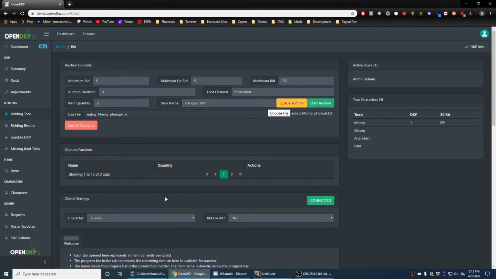So it just helps streamline the looting process. You don't actually have to go into loot channels in EverQuest and bid off. At least in our guild using DKP, we were doing one item in Shroud, another item in auction, and we're always trying to move fast. We don't want to keep people in raids for 4 hours every night. So this was a way for us to streamline it.